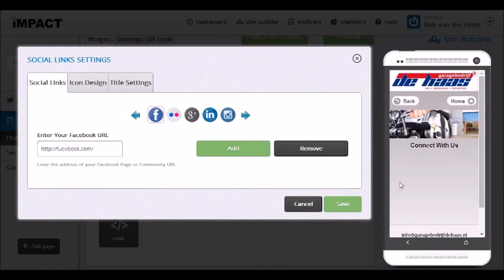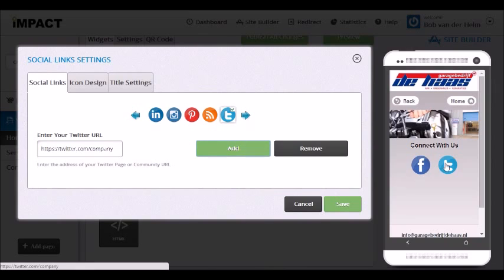It's very easy, just drop the widget, choose whatever social media you use like LinkedIn or Facebook, click on add, put in your fan page, the company name, Twitter feed, your Twitter account is over there, just add it, it will automatically be put on your web page. It's over there.